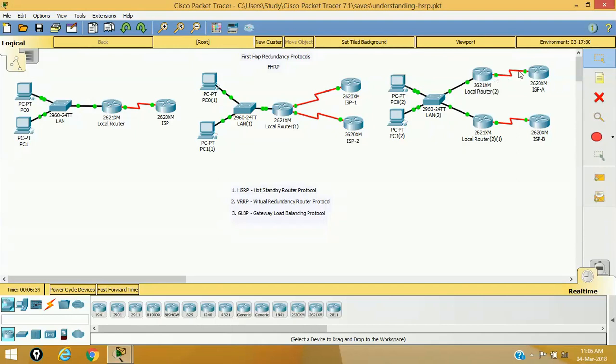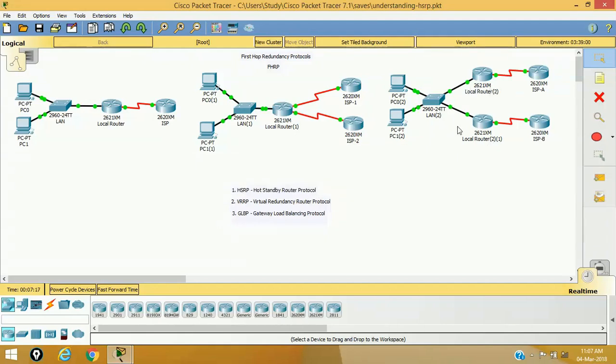Just assume that you have a 10 Mbps link with the first gateway and you want to use the IP address of this interface as the gateway for all computers. But if for any reason this gateway or internet link or ISP goes down, you will have to change the gateway address for all computers so that computers can send requests via the other gateway to the other ISP server, and this is not easy to operate. So here is the situation where the First Hop Redundancy Protocol comes in, which allows us to configure both gateways in such a manner that if a router goes down, automatically the responsibility will be taken by the other router and it starts working like normal.